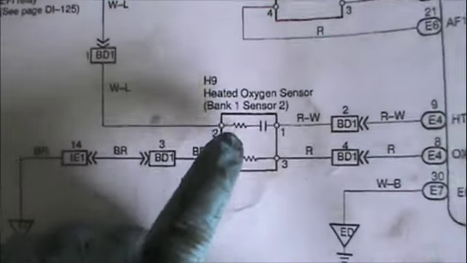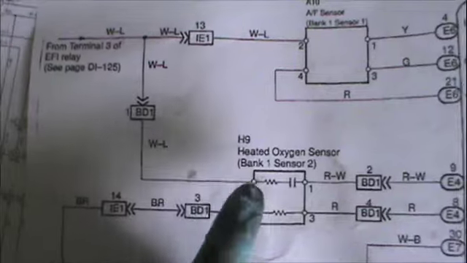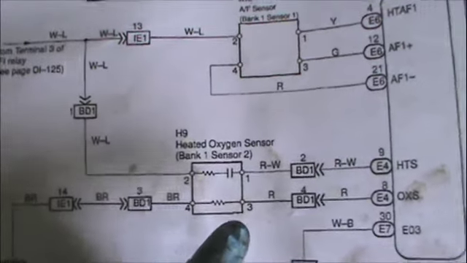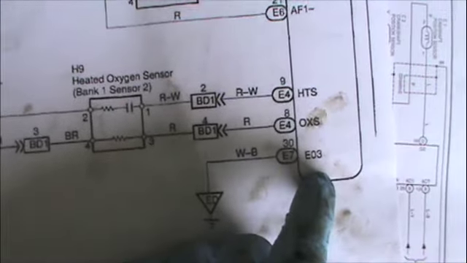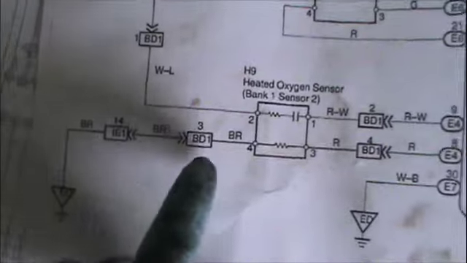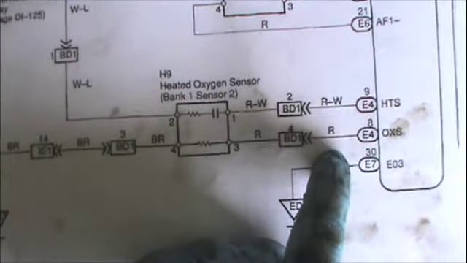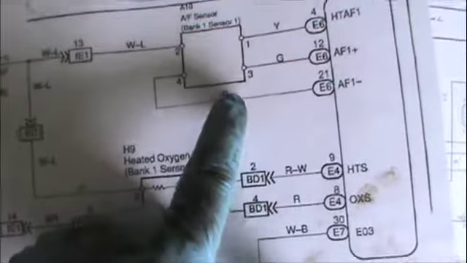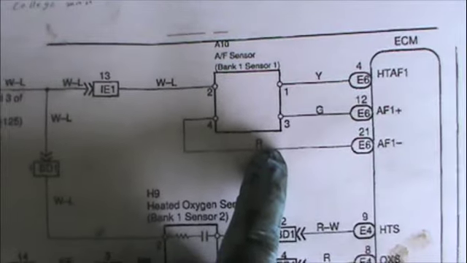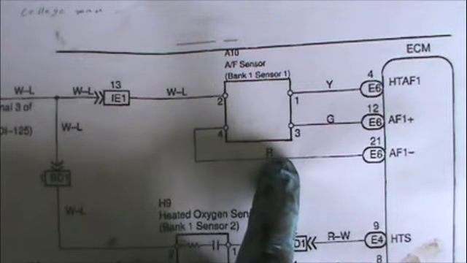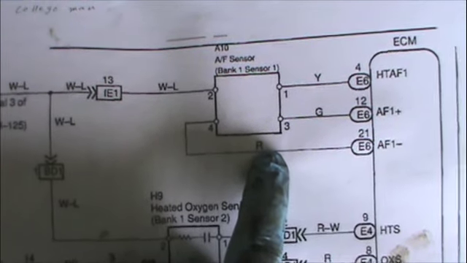Then we have the other oxygen sensor that goes after the catalytic converter, which works the same way. It has a heated element, and it has the heater, the signal wire and the ground. It's grounded, and the signal wire is the red one. Well, I'm mainly going to focus on this one. I don't know if I can take you down there. It's not easy to record and do stuff, but I'm going to try.